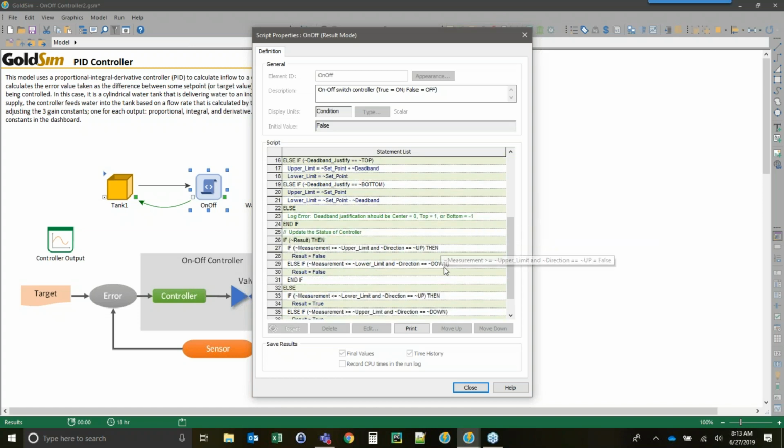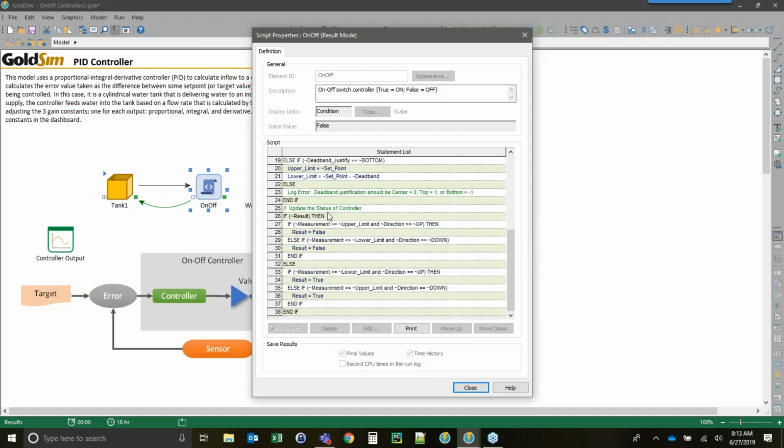Okay, and so that's where we come down here where it says update the status controller, and this is similar to what you would do in a status element. You would trigger it to be true if the measured value is less than the lower limit. It turns out that you only want that to happen if it's currently on its way up. And then you would also look at, is the measurement greater than the upper limit?